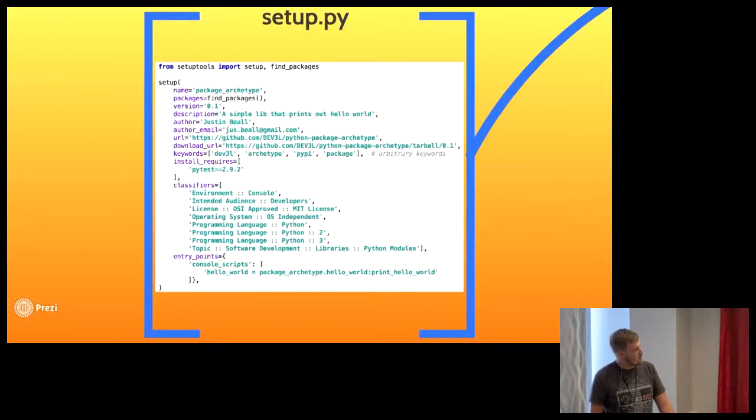This is on GitHub though, so if you want to use this as an example, all the stuff's here. The most important part is this console scripts down here, basically your entry point. So what we're going to see is that we'll type in hello world on the console, and it'll print out what we have in our package. I include pytest as an install requires, and looking at that now, I think there can be a test requires. So this could maybe use a little bit of refinement.